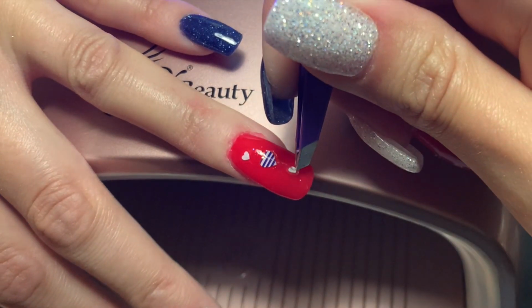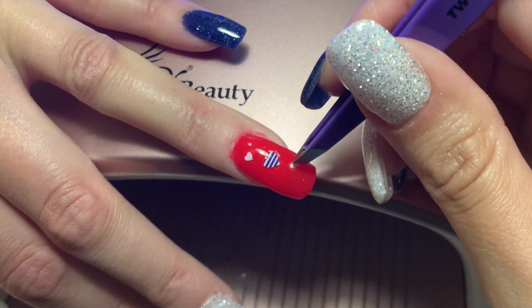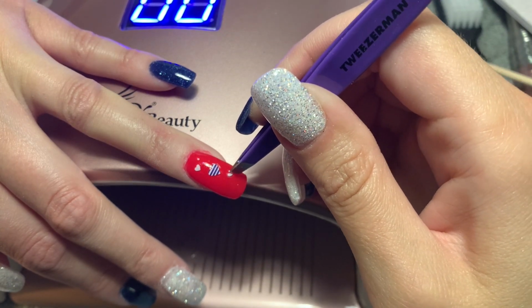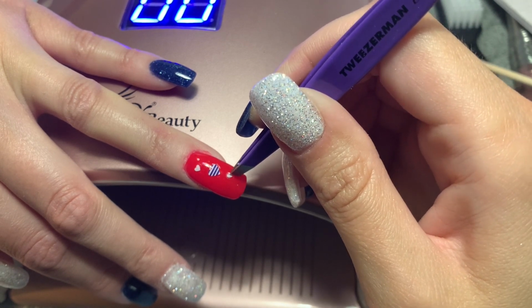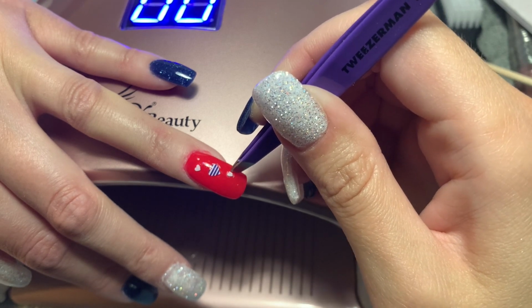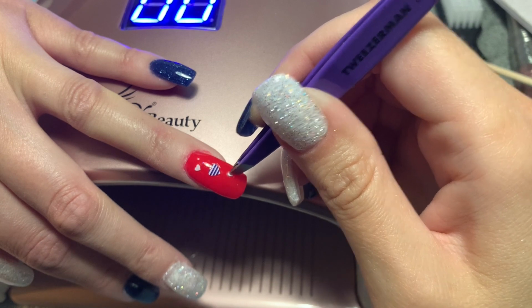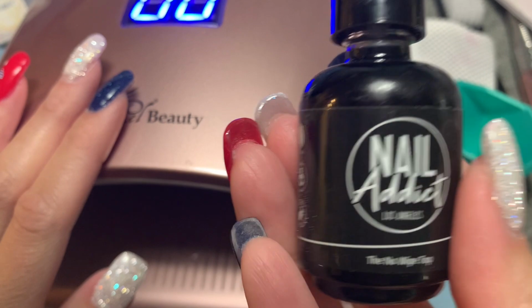And these stickers are really thin. I actually ripped this one and the heart is part of a heart and not the full thing. So what I ended up doing was a little troubleshooting here, and I had some white Model 1's gel polish. So I ended up taking my orange stick and basically just completing the little heart with the white gel polish to make it complete, because I only had half a heart.